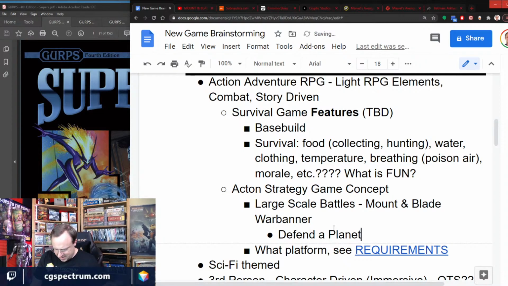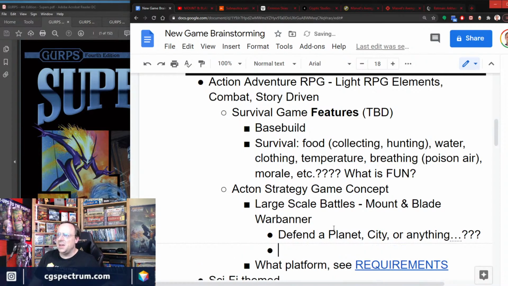Defend a planet, a city, or anything, right? That could be scaled to any level, and it doesn't necessarily have to be so.